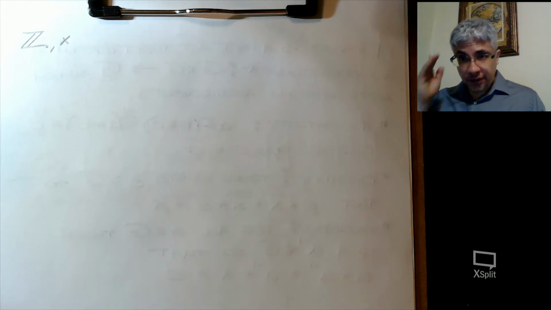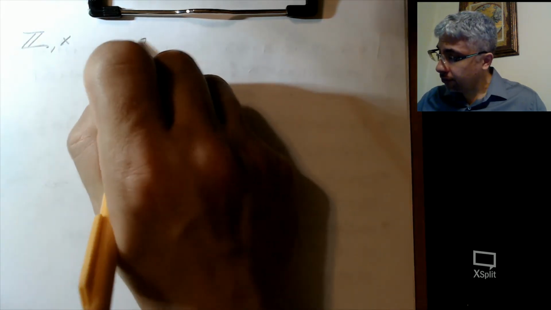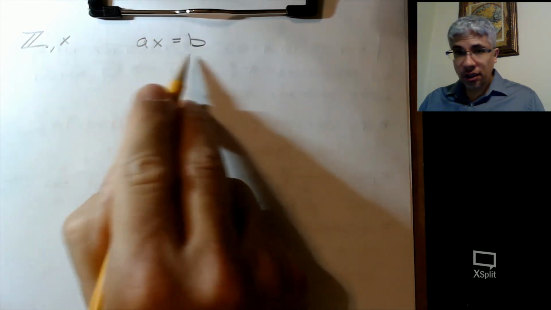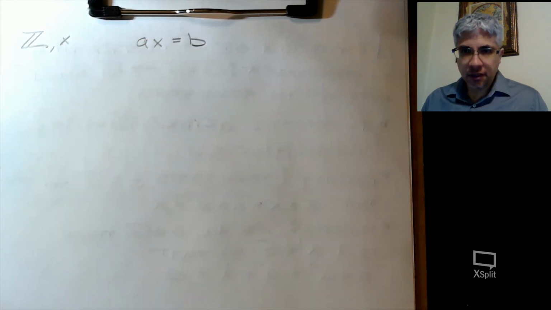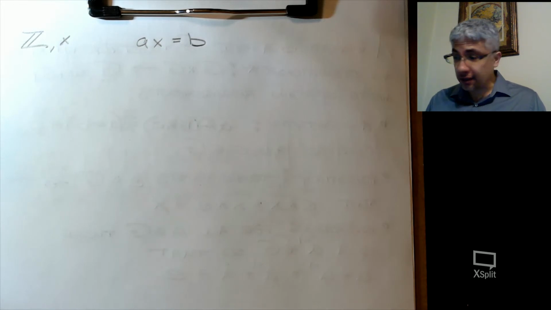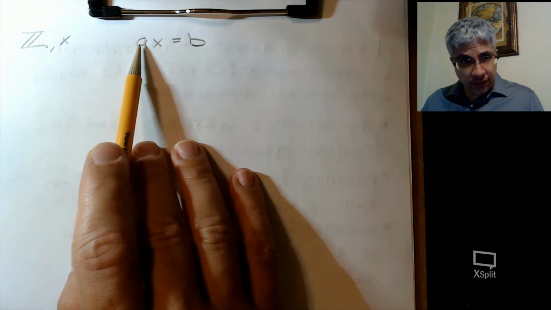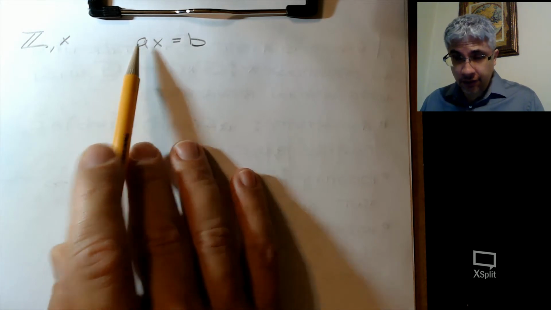Now remember, you could think of it as, can we always solve ax equals b using that method? What do we need in order to use that method? Well, the basic rules we would need are, we'd need to have an inverse. Every element would have to have an inverse.